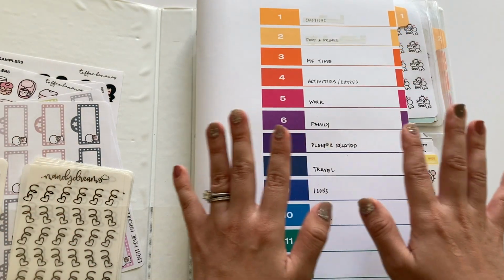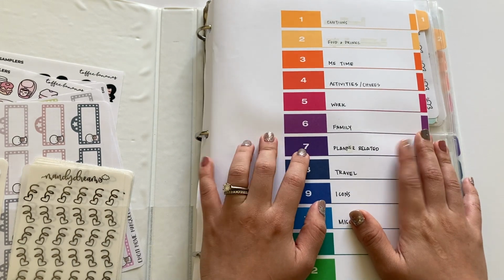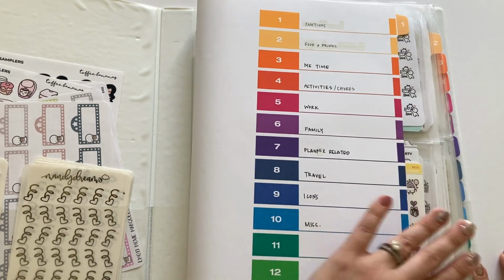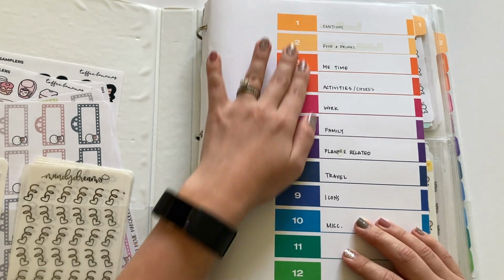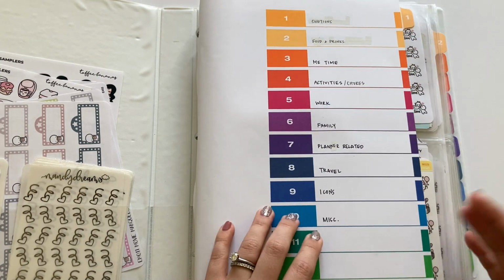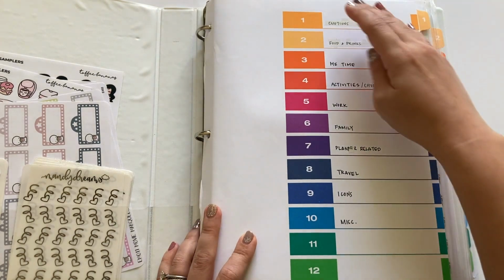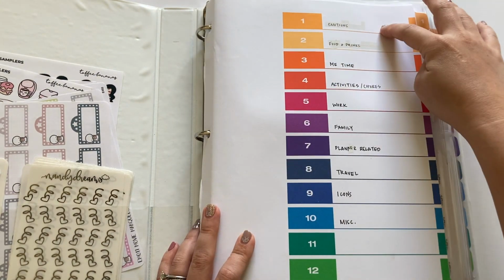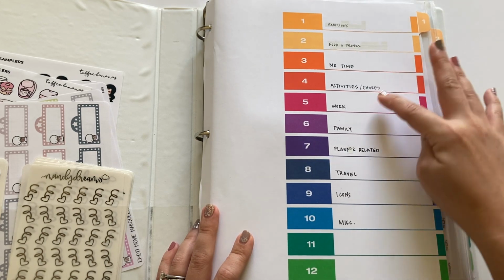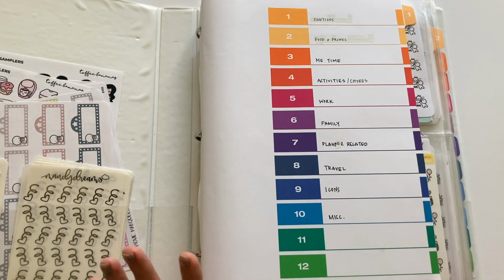This is one of my binders, my character binder type of thing. I have these dividers, these tabs, and I organized it by different categories. I don't really look at this anymore because I just know it so well, so I know exactly where to go for what I need. But this is how I separated it. I have an emotions category, one with food and drinks, me time, activities, work, and you could read the rest. These are just what I use roughly.